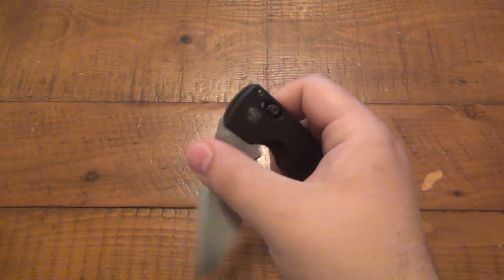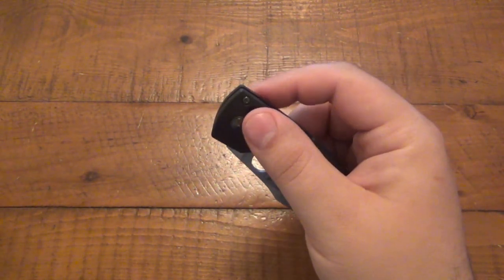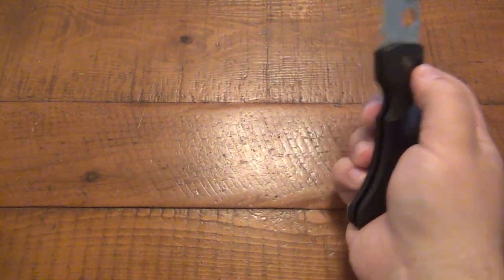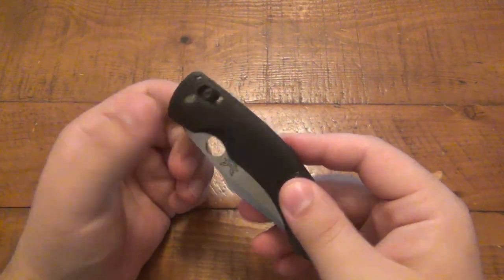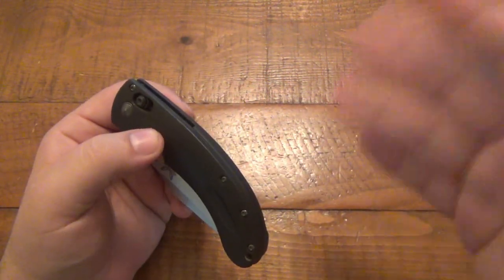In this particular case, a lot of people who have Benchmades with the axis lock, they don't even touch the blade ever. They'll pull the lock down and swing the blade open. And same thing to close it. Pull it down and swing it shut. Very convenient, easy to use. There you go, make your cut, shut it, you're good to go, right? So the opening hole is just a nice bonus, but a lot of people that like the axis lock like it because they never even touch their blade. They swing them open, swing them shut.